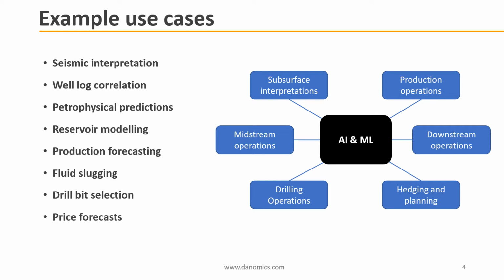Where we have seen the most, of course, because we're a subsurface company, is on subsurface interpretation, whether that's seismic interpretation, identifying geobodies, well log correlation, or petrophysics, which is where we put a lot of effort. There's also a desire, in some cases, to see if you can use machine learning in reservoir modeling and production forecasting to try and get away from some of those compute-intensive physics-based models. And then even further downstream, you see it with things like fluid slugging prediction and price forecasting. So it's a technology that's starting to reach out and touch many different aspects of the oil and gas industry. And this is something that I think we'll only see increase through time.